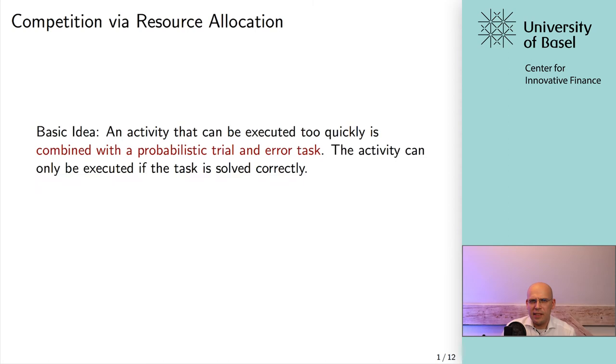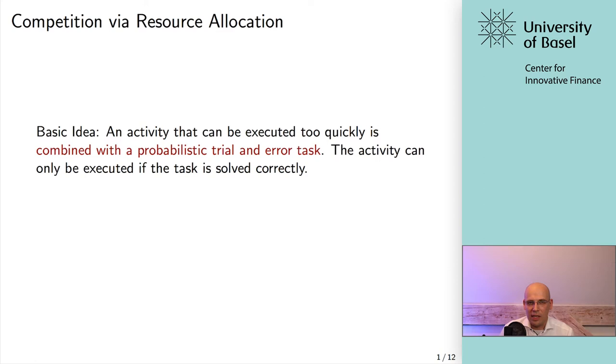So what we need now is a way to slow that process down artificially. We have an activity that can be executed too quickly, and now we must find a decentralized way that allows us to slow down that process in order for the network to be able to catch up and to exchange the information before new information is created. So we must be able to exchange newly created blocks faster than each miner is able to create new blocks, obviously. Otherwise, each and every one would just create their own blocks and we would have the same problem that we discussed at the end of the last slide deck.